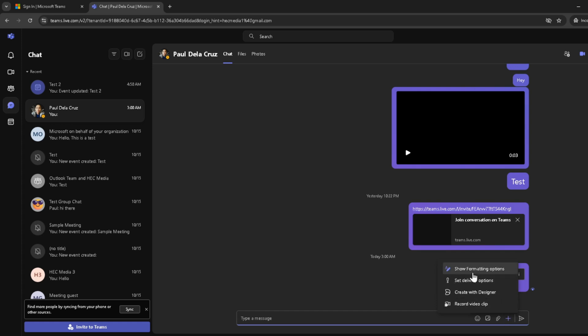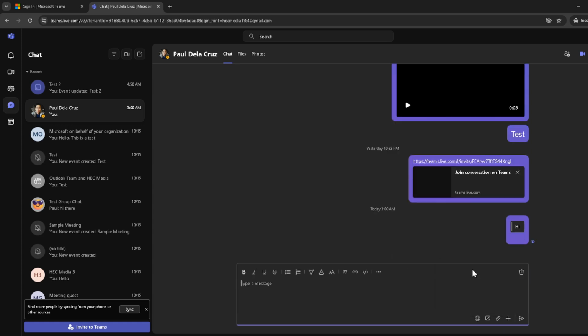This feature is fantastic for when text just doesn't cut it and you want to add a personal touch or need to explain something visually. To get the recording started, all you need to do is click on the middle button. If you've ever used a camera app on a smartphone, this will feel very familiar. It's typically a red button at the center of your screen. Clicking this will start recording your video. Don't forget to smile or prepare your content beforehand to ensure a smooth recording experience.